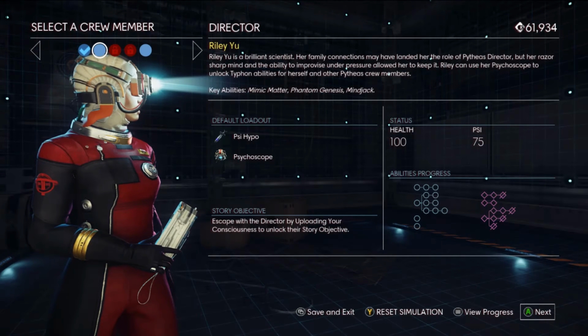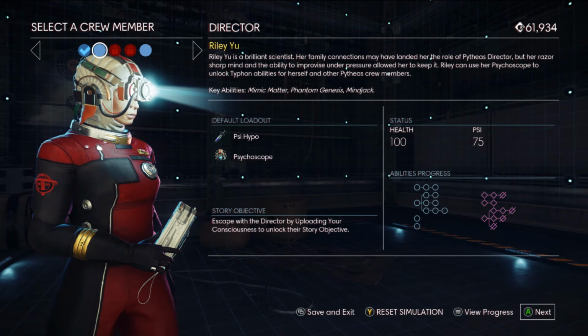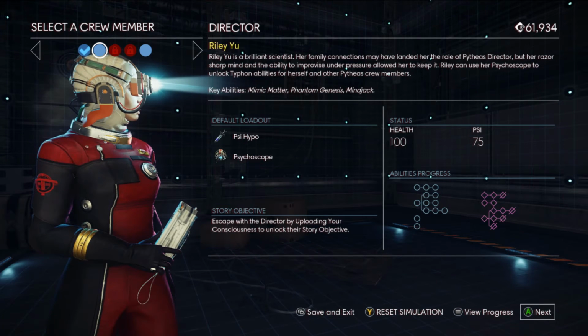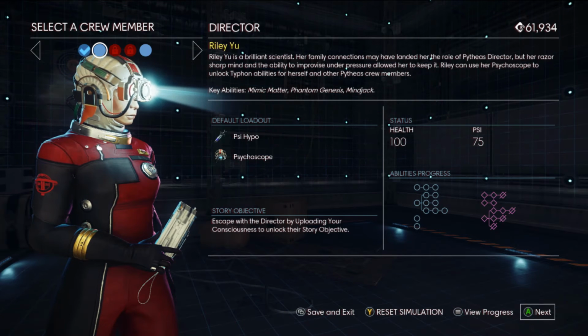Okay. Riley, you brilliant scientist, family connection may have landed a role at the Pythias Director, but her razor-sharp mind and the ability to improvise under pressure allowed her to keep it. Riley can use her psychoscope to unlock Typhon abilities for herself and other Pythias crew members. Cool.